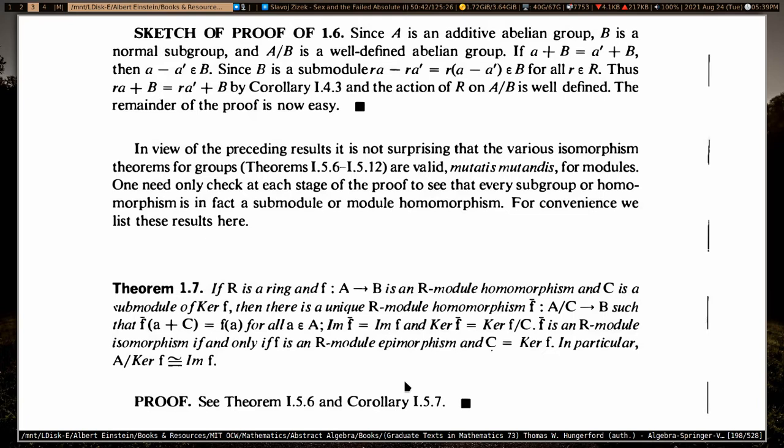So you have a ring. We have this module homomorphism between two modules. And C is a submodule of the kernel, so it's analogous to having a subgroup containing the kernel of the group homomorphism. So we have a submodule containing the kernel of the module homomorphism. You have a unique module. Let me interrupt, that's actually backwards. This is a submodule which is inside the kernel. Oh, okay, I messed it up then. Yeah, the submodule is a submodule of the kernel. Okay, yeah.